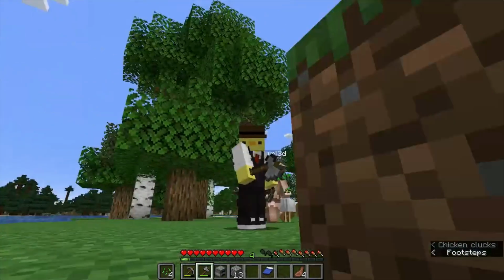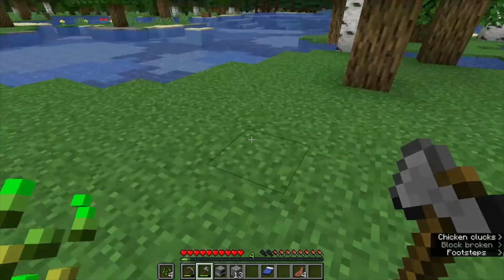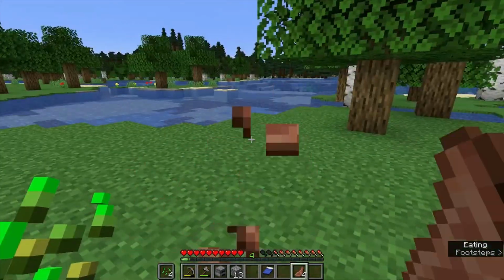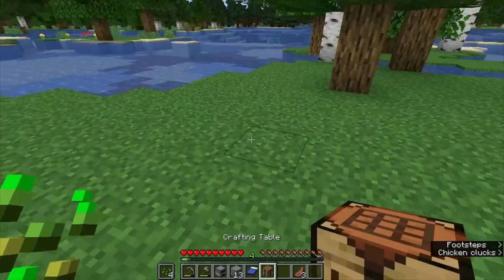Even though there was no wheat, it stayed with his buddies. All right, we're going to have to make a wheat farm. Anyways, there's water. I don't have a hoe. We'll craft one. Do you have a table? Oh, I have it. Yeah, I have two tables.